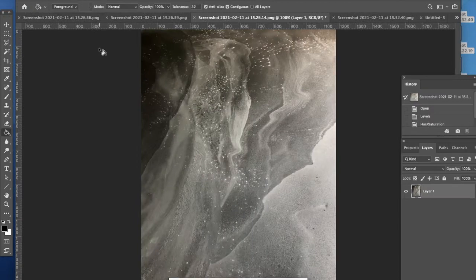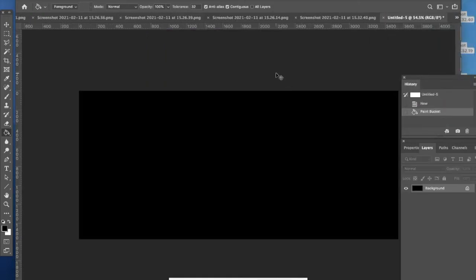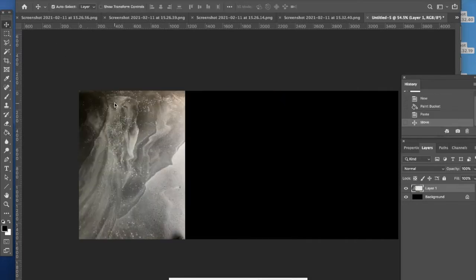So what I'm going to do now is start to put pairs of images together, or perhaps 3 images together. Now these might suggest a contrast, like artificial, natural, inside, outside, or they might be all the same theme. So I'm copying the image that I want and pasting it onto my new document.